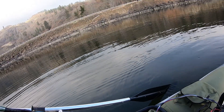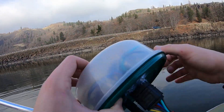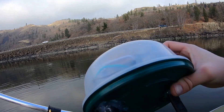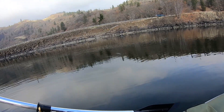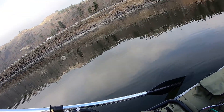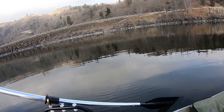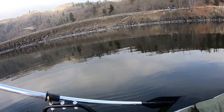Looking back here, we have this giant mess. This is the other part of the PWM — actually, this is the PWM itself. It connects the battery, the motor, and the controller all together. I just have a Tupperware to keep it kind of dry. Again, this is Mark 1. I'm going to make Mark 2, which should be a lot cleaner. For now this is just functioning — I'm getting the prototype, getting the kinks ironed out. One of the kinks is going to be figuring out why it's causing interference on the fish finder.